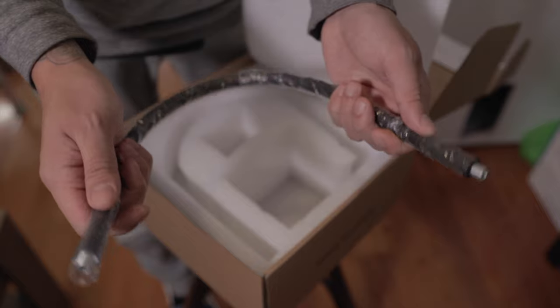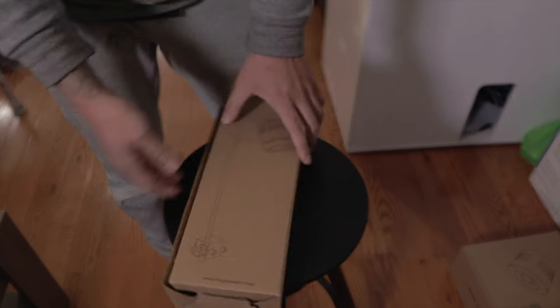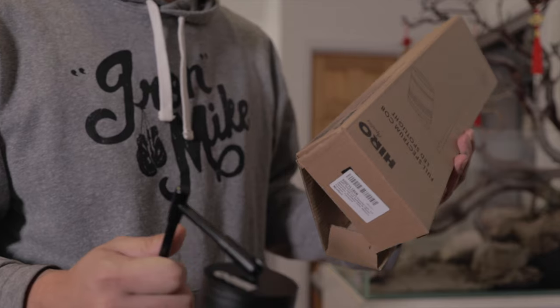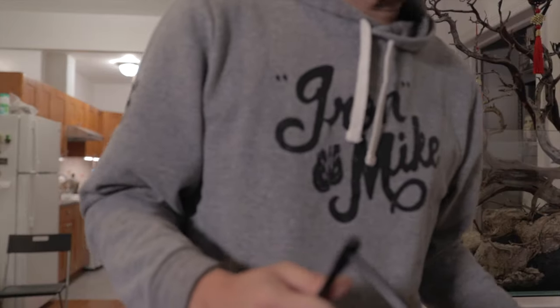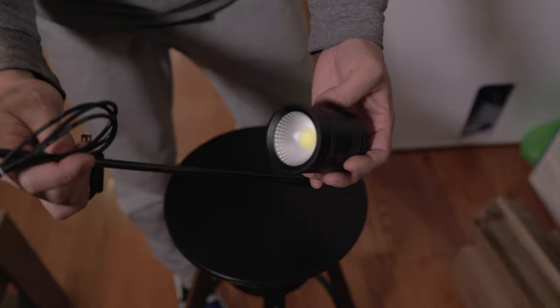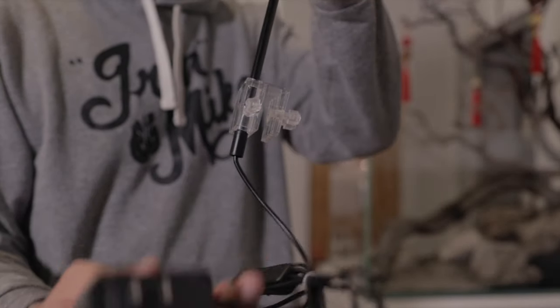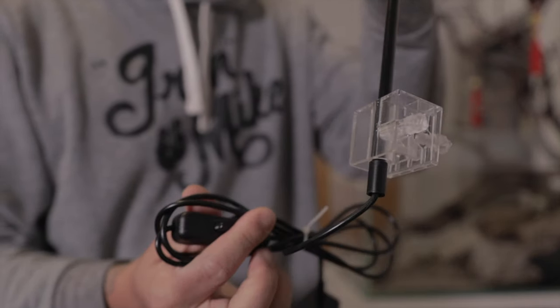to cover my tank. Now for the other light, it is the Hero Aquatic Spotlight. This doesn't even come with a pamphlet. These are 15 watts, 1200 lumen. Again, this is a no frills light. Hero logo on top of the light. And this is where it goes on the tank. Power adapter is literally, you want it off or on.